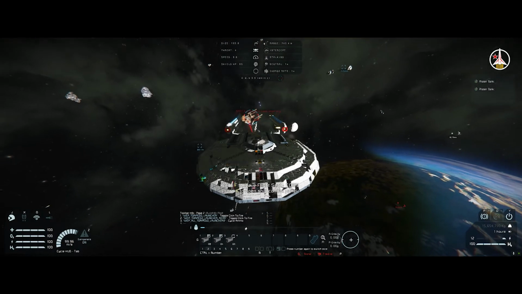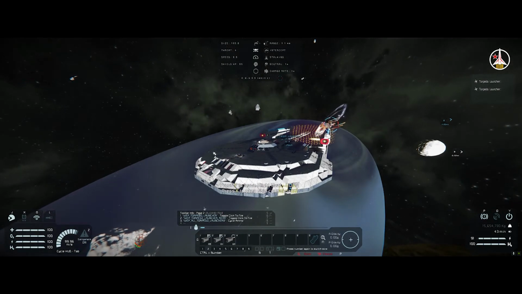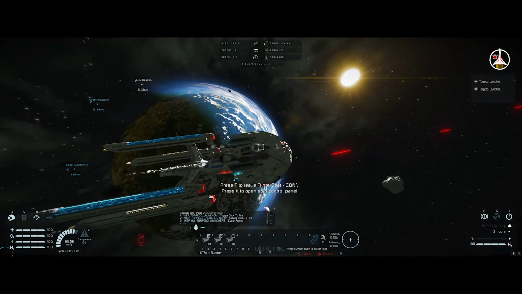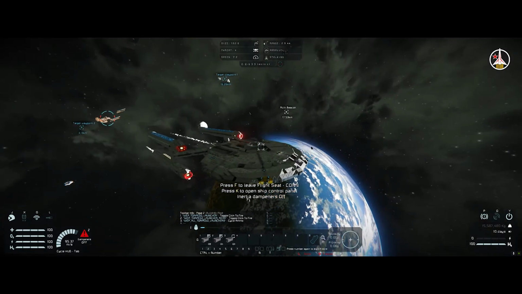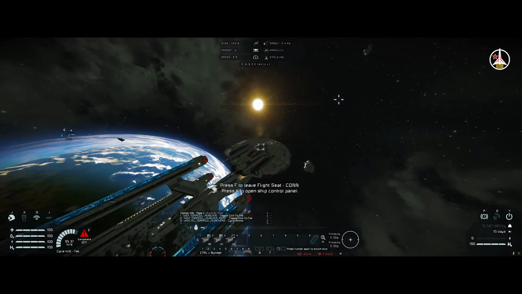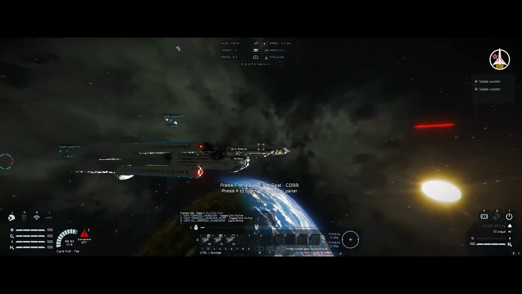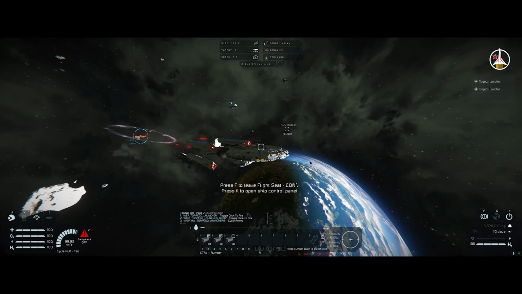A little bit too high. Man, those welders in creative mode are unstoppable. Alright, let's get out of here. He's pretty well damaged, so I think he's done for. We took some pretty heavy damage. Oh, he's still firing on us. Stop it. Give up already. Let's just get out of range where he stops firing at me.